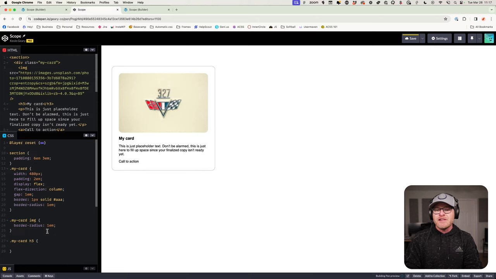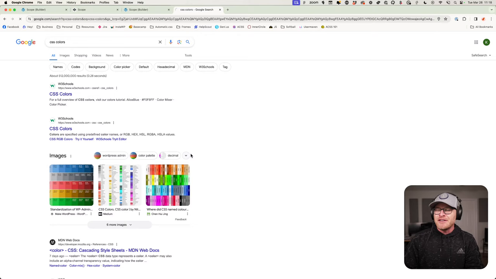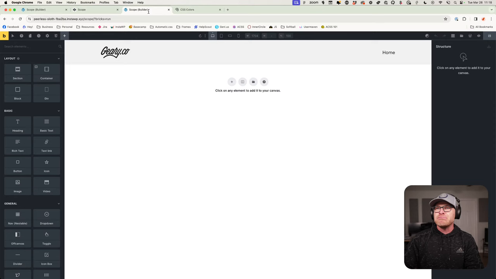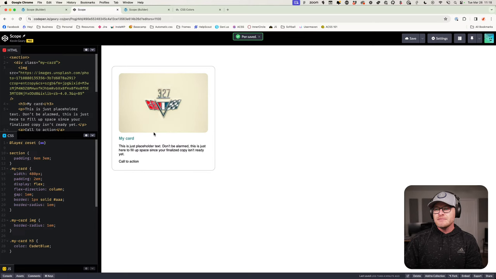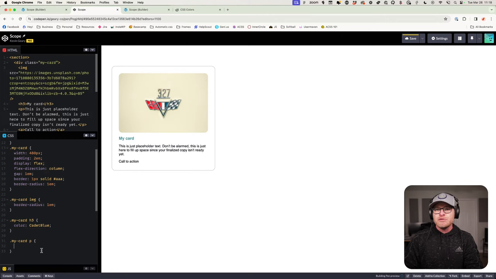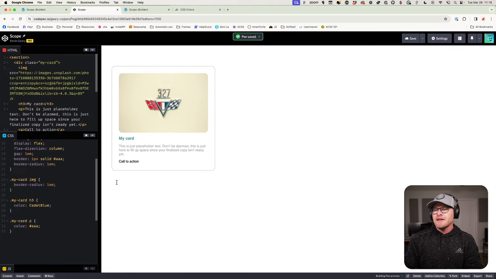Okay, and then for that, they would say color of, let's do CSS colors. Let's not use red and all that. I've got a headache. I want to do something a little bit different. Here we go, cadet blue. That sounds dumb, but let's go with it. So there's my cadet blue heading, right? And then they would do the p, the paragraph. And that could be color of, let's do 555. All right, let's do 777. Something a little bit on the lighter side. Add a little bit of contrast here, okay?